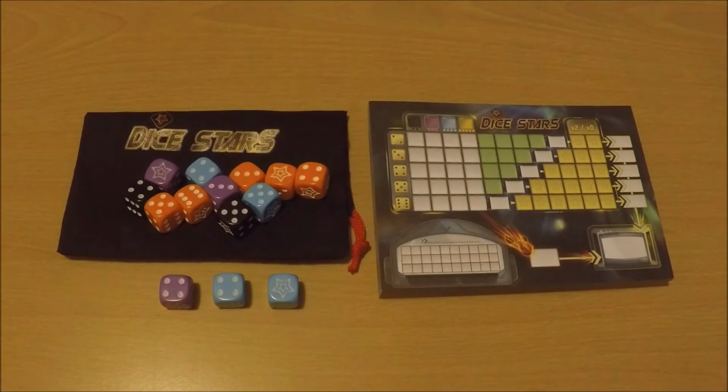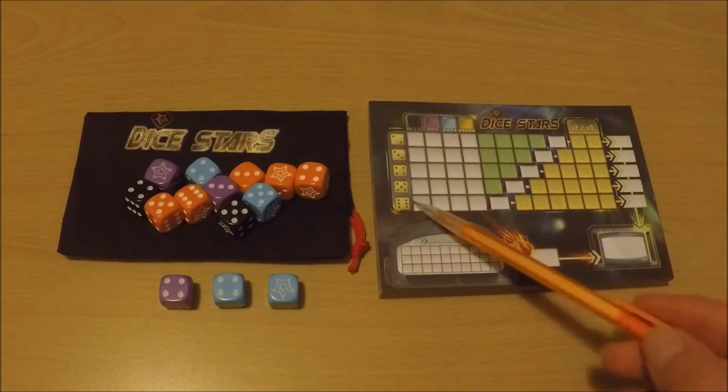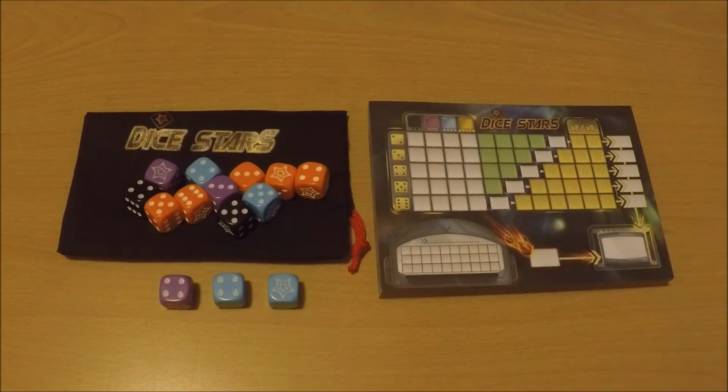And if there are numbers and stars in there, you double the number of pips and cross off that many boxes. So in this case, there's 8, times 2 is 16, so I'd cross off 3 boxes. If the grid ever finishes before I finish crossing all these blank spaces off here, I will lose. If I happen to beat the bot, it scores 5 points per box completed, and we'll see if they beat my score, which I'm guessing they probably will, as this is my first game.